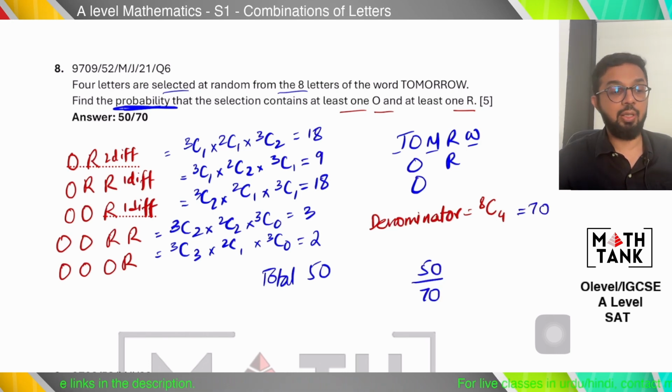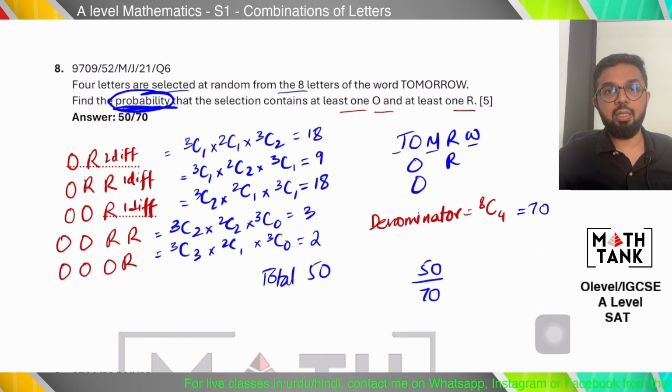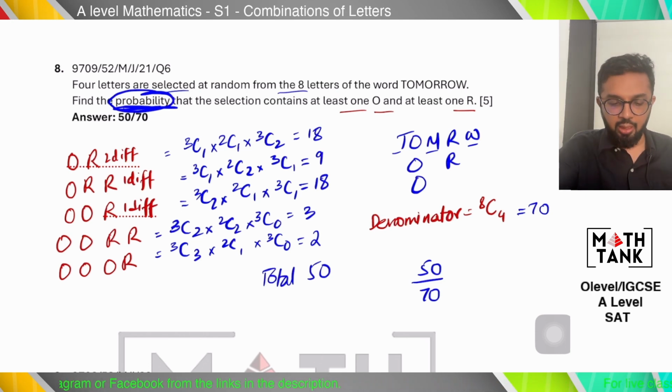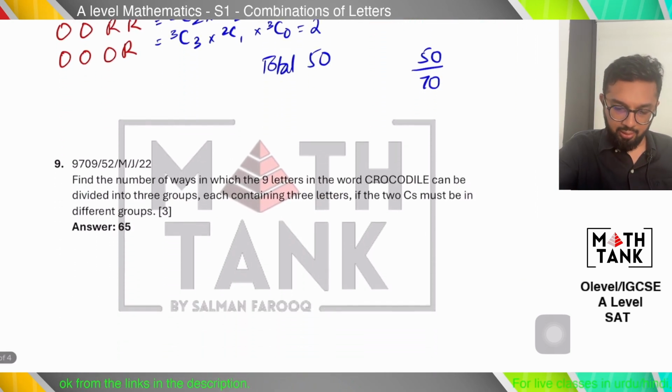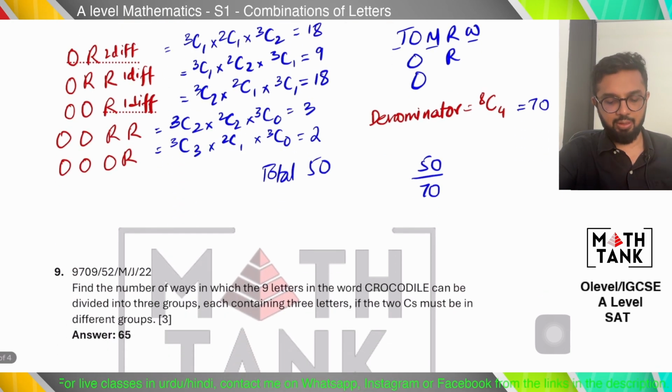Now this is a different concept that's being tested repeatedly. So make sure that you understand. You only take combinations of identical letters when you are asked to calculate probability. And the simple reason is that you've double counted in the denominator, so you double count in the numerator as well. Okay, let's do another. There are other questions in the past papers that are not here. You will find those in the past papers. Probability is now being tested repeatedly, so you make sure that you understand this concept clearly.